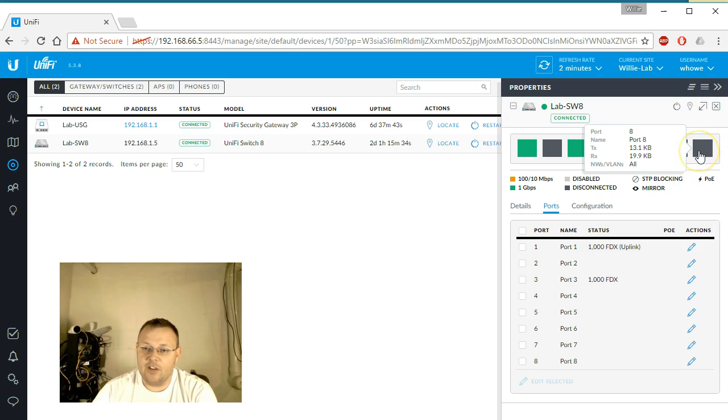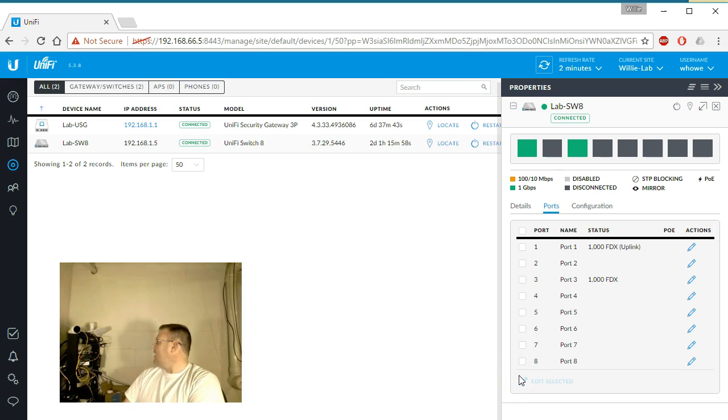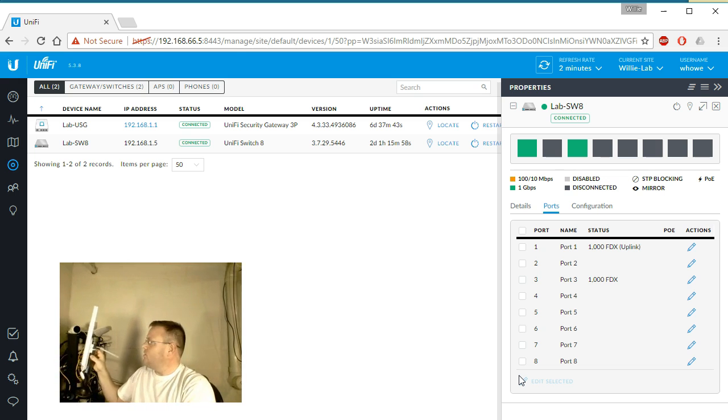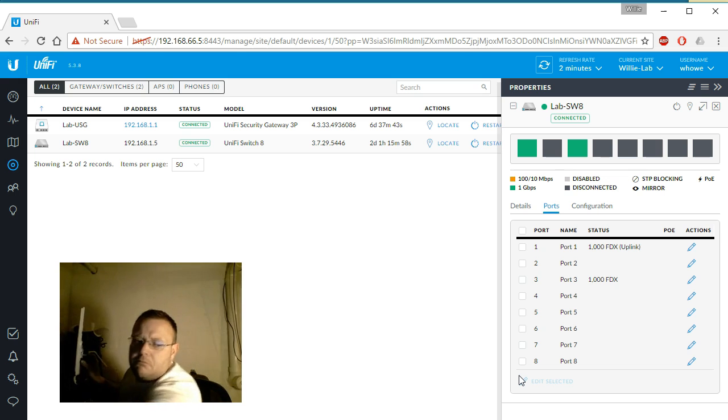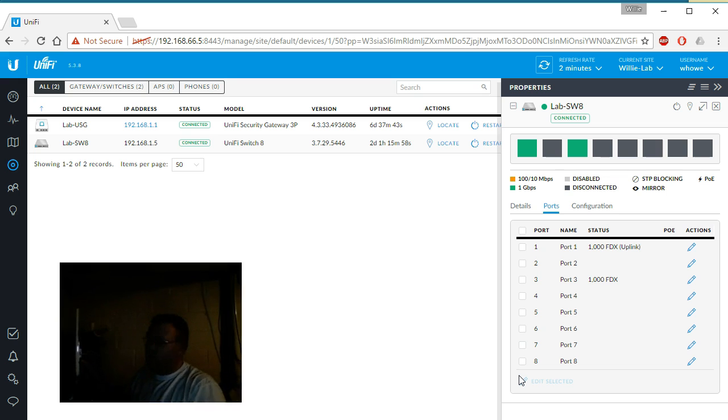And now what you're going to notice here in a second is this port number 8 is actually going to light up, and then we'll get a status here. You can see the switch is reprovisioning that change. I'm looking at the switch and the LED is on, and any minute we should be able to get a glowing dot here on the, I don't know if you can see that on the access point. Let me shut a light off. See if you can, yeah, I see it.